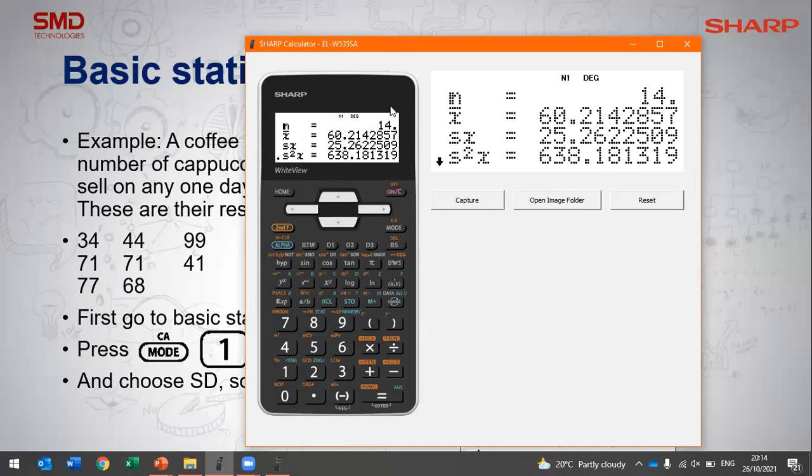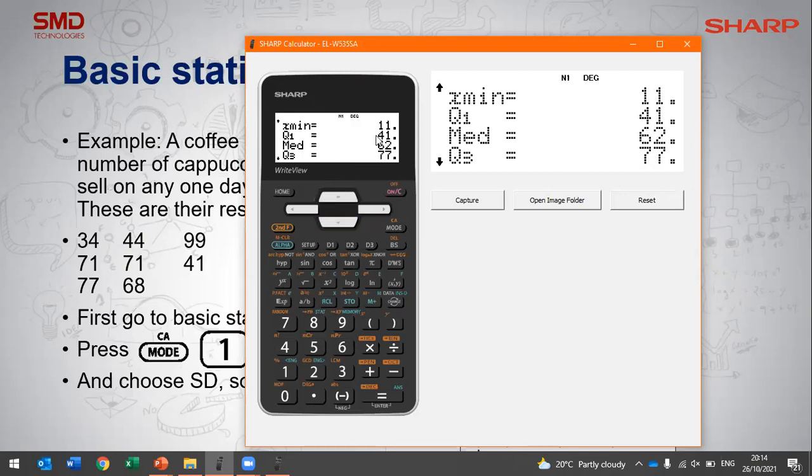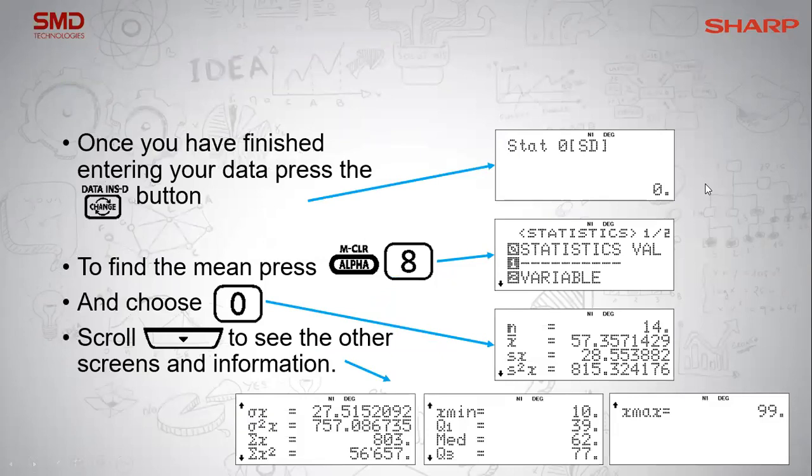And then you can see your summary. So your number of observations, your average is 60 cups of coffee per day. Your standard deviation, we don't use SX, we use sigma X because of the formula. So you use your population version. So that's 24. Your sum of X, your minimum, quartiles, median, and your maximum value. So your 5-number summary is all there for you as well. Cool. So that's basically basic stats.